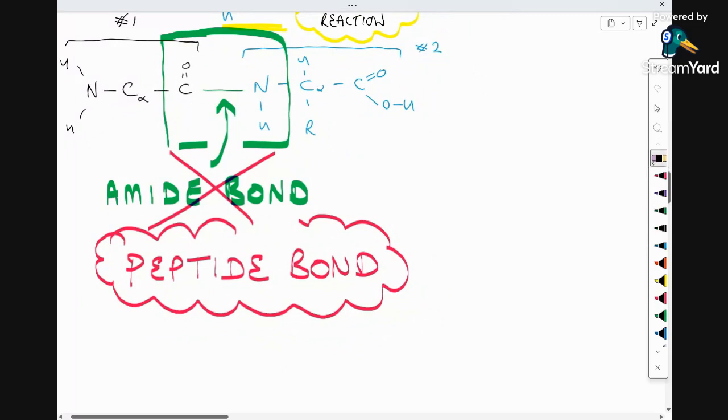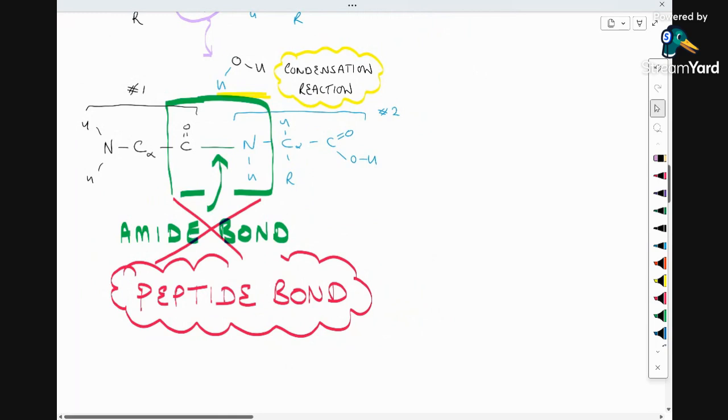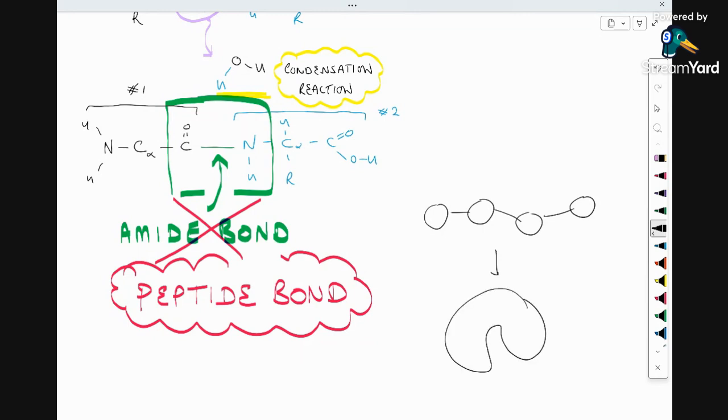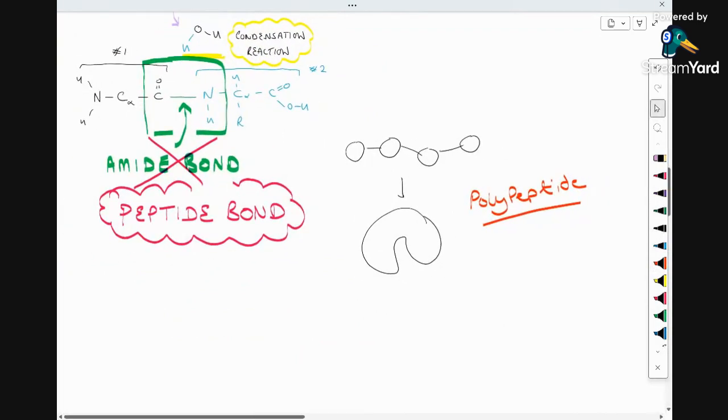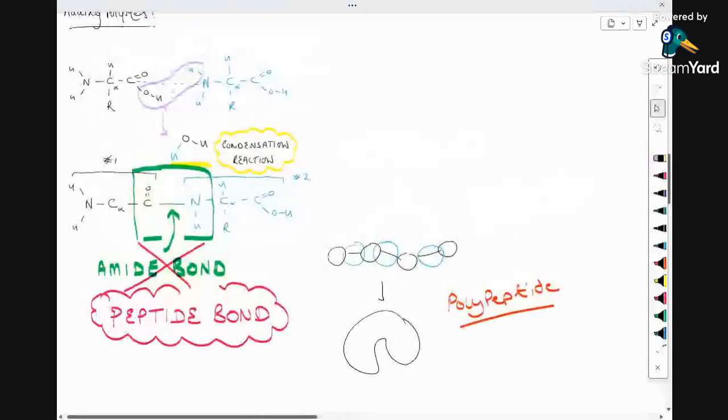Okay, so once we've linked, we can add another amino acid to here, and we can keep going. So essentially, we've put two together. Now we can add another one on. We can add another one on, and this then eventually folds into our 3D shape. And we actually call this very often a polypeptide. And hopefully that term makes sense because we're going to have lots of peptide bonds, right? That's a peptide bond. That's a peptide bond. Okay, and we can put hundreds of these together. So that's the condensation reaction that happens. That's what you sort of need to be able to draw.